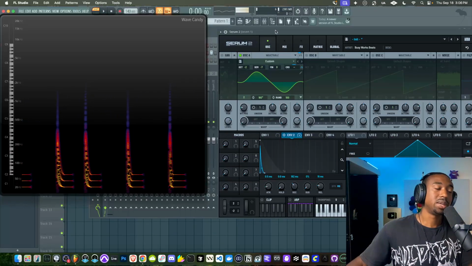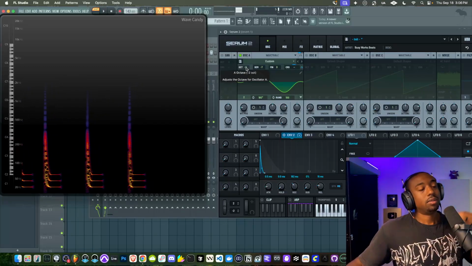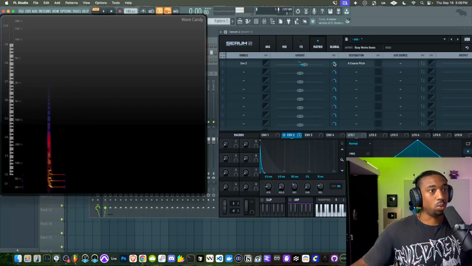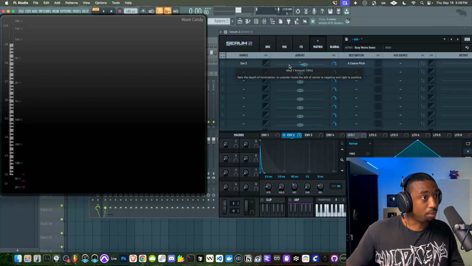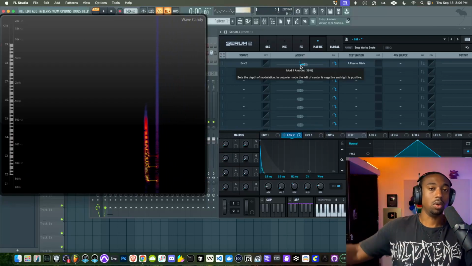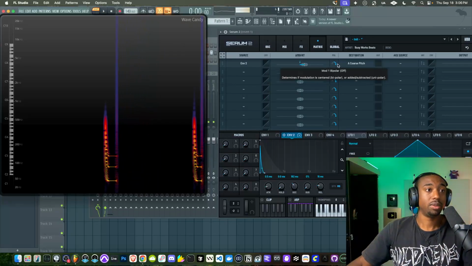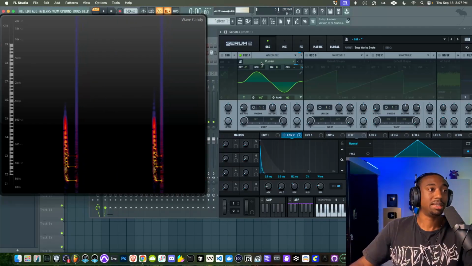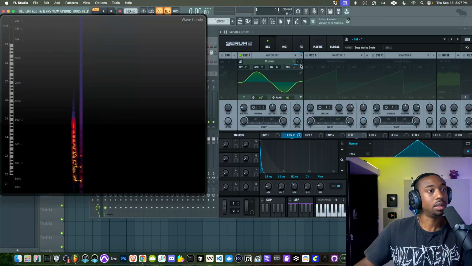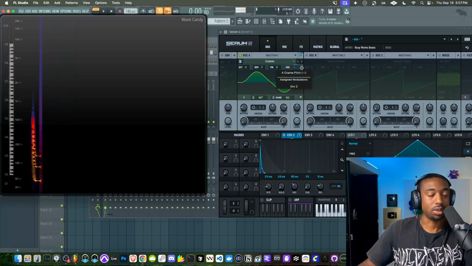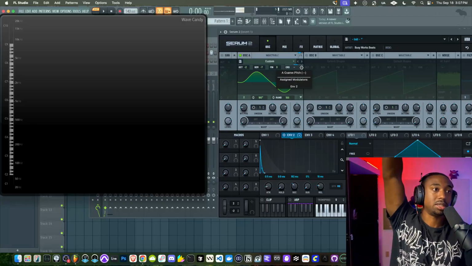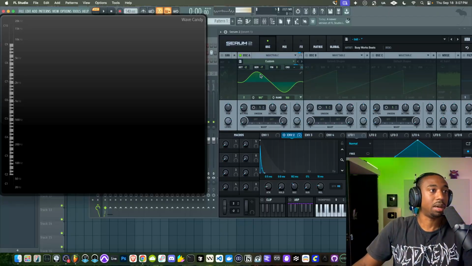All right, so now the reason we can't hear it is because once we add an envelope to the coarse pitch, it doesn't land unless we go to the matrix and set it to one directional. By default, it's set to bipolar mode, which means it will go even further than where we were. But if we set this to unipolar, we can basically set our frequency to be the landing point, and then wherever this envelope goes to a max value, I know this gets convoluted, wherever this envelope tells the coarse pitch max value, we're saying how high of a range we want the pitch to start, and we're going to define the ending by putting the pitch here.